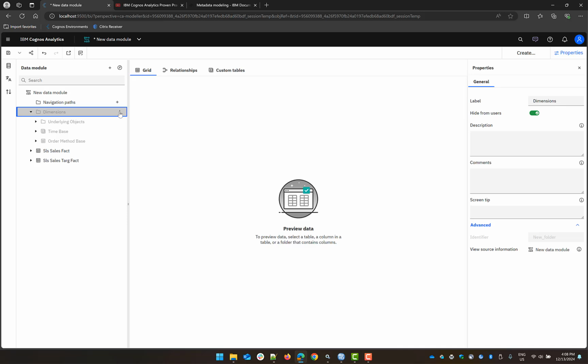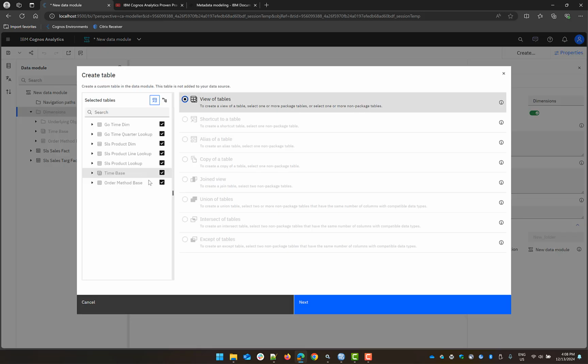So now I want to show you creating the product base dimension, and I want to draw your attention to the creation process, which I didn't do last time. You have these toggles here, and so you can view all tables, or you can go back to viewing just the selected tables, which in this case are all these tables here. As I deselect them, you'll see them disappear. But if you made a mistake, you can simply click this toggle and it'll come back and you can reselect that. So this might be an easier way to go through it to see what you're actually deselecting.